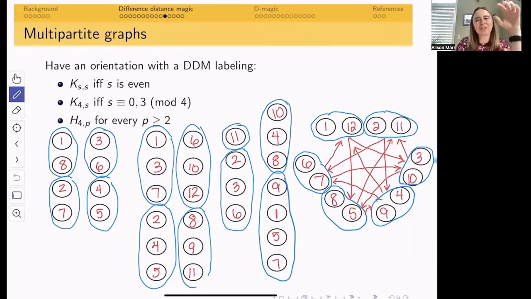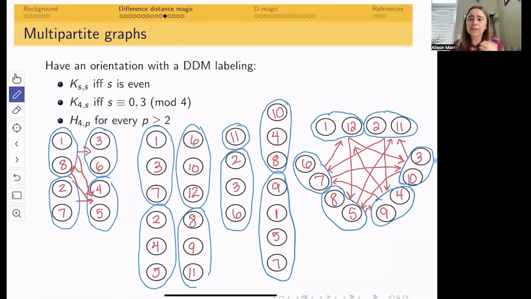The even ones are interesting. They're slightly different depending on if n is congruent to 0 or 2 mod 4. The 0 mod 4s are pretty nice. You just pair up your numbers, right? Everything comes in pairs, like in this case every pair is a 9. And then you can orient edges, right? This pair is going to go here and everything here is going to go there. And then this one's going to go here and everything here is going to go there. So it's 9 in and 9 out at every vertex because you have all these 9s. And so you can pair things up.